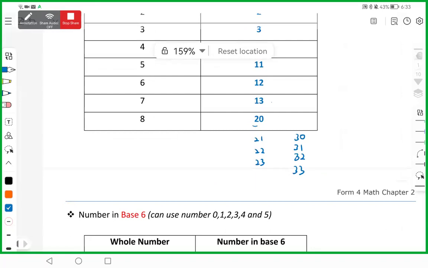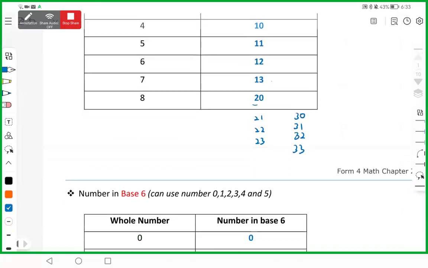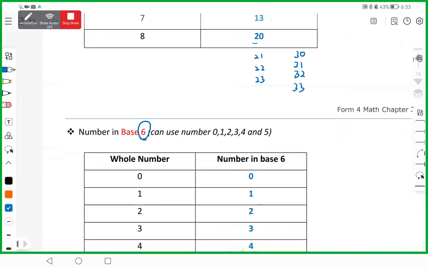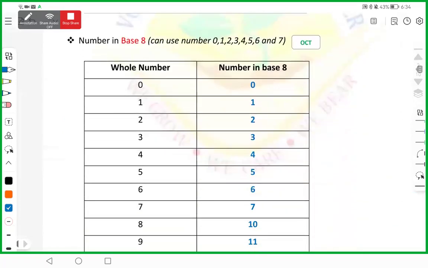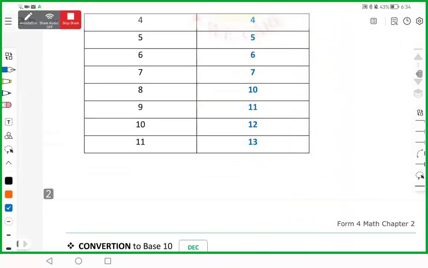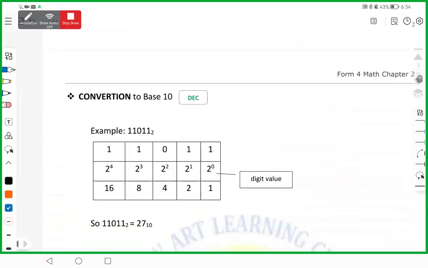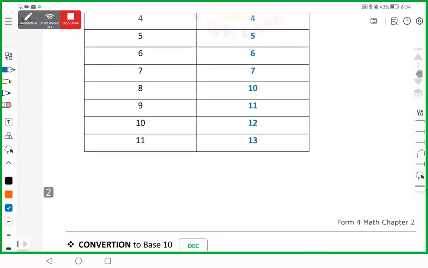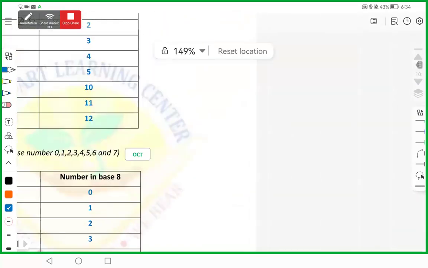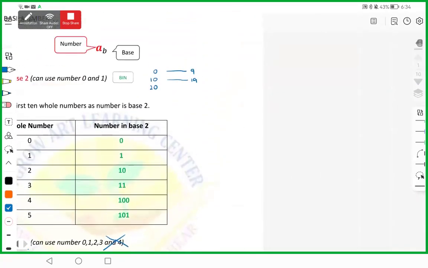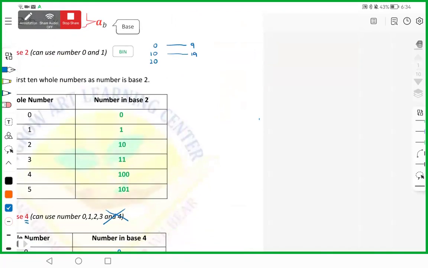One finger now, two fingers, three fingers. So you can count already. Base 6 has digits from 0 to 5 only. You won't see 6. That's the idea. Similar for base 8. All right. So now we want to do addition first. Yes, skip a little bit. Let's try addition.